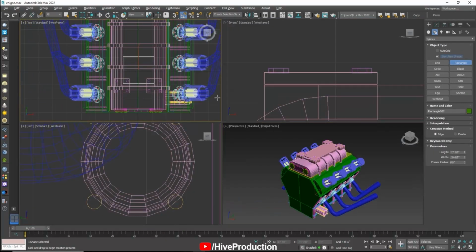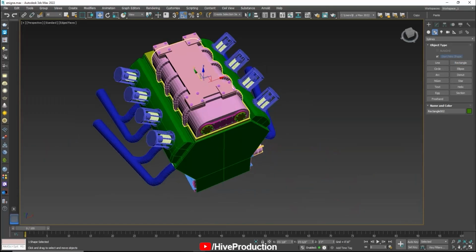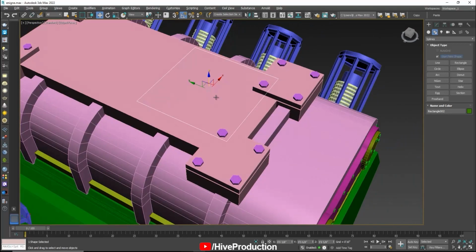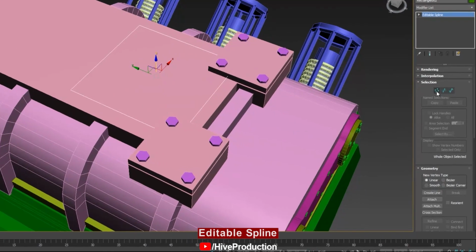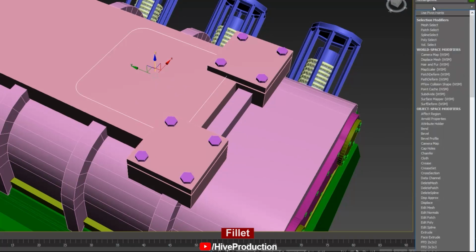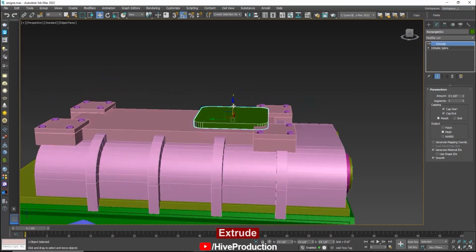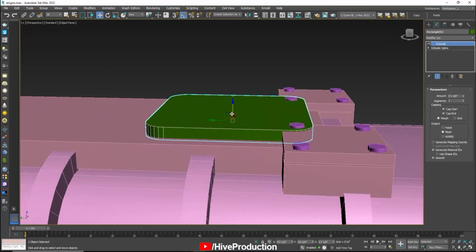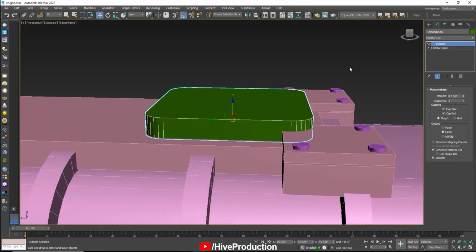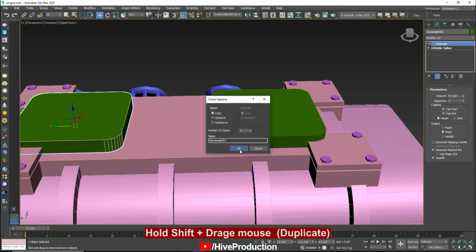So take the rectangle tool and draw them. After that you will have to convert them into editable spline. Okay, so right click on it, convert into a spline, select all their vertices and fillet them to make a curvy shape, then extrude them, and after extrusion you will have to convert them into editable poly.